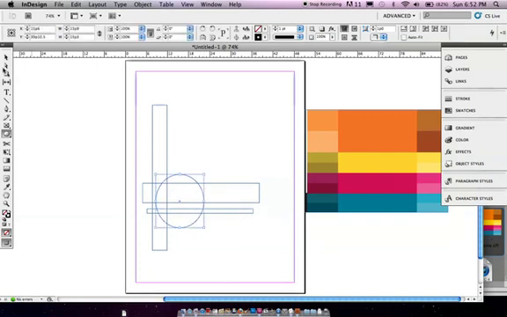Okay. Now I'm going to go here to this tool and select this one. Now I don't have any color on that, and all I have to do is go over here to my eyedropper and pick a color.